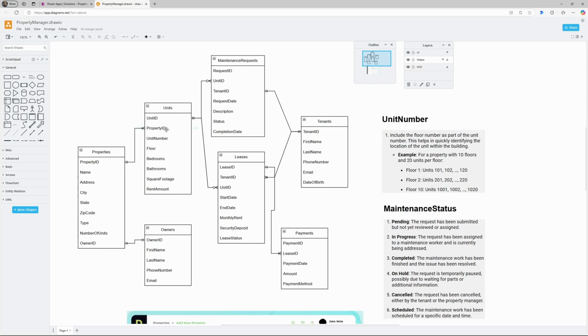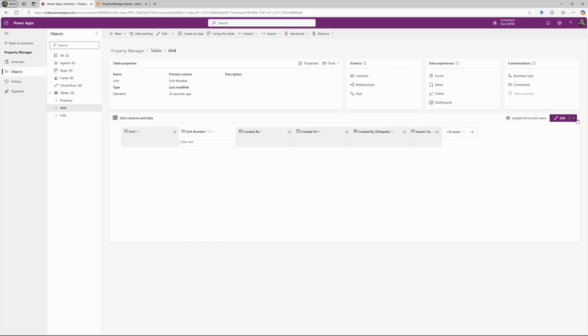So that will be a lookup between these two. So actually the unit can have one or more properties, or should have one or more properties. No, sorry, got the wrong way around. So a property can have one or more units connected to it, and a unit can only belong to one property.